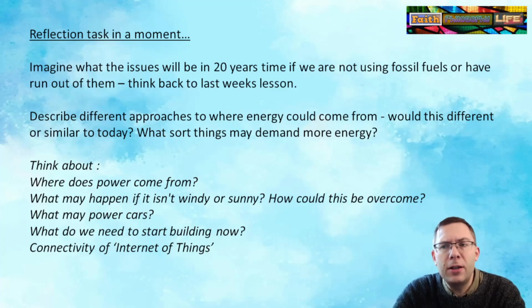So you're going to have a reflection task in a few moments. I want you to imagine what the issues will be in 20 years' time if we're not using fossil fuels or we've run out of them. So you need to think back to the work that you did last time as well. We're going to describe different approaches to where energy could come from. Would this be similar or different from today? And what sort of things do you think would demand more energy? Because the more connectivity we have, the more electronics that we use, the more energy we potentially would need. And so what I'm going to ask you to do in a few moments is, I've got another clip to show you, to think about where does power come from?